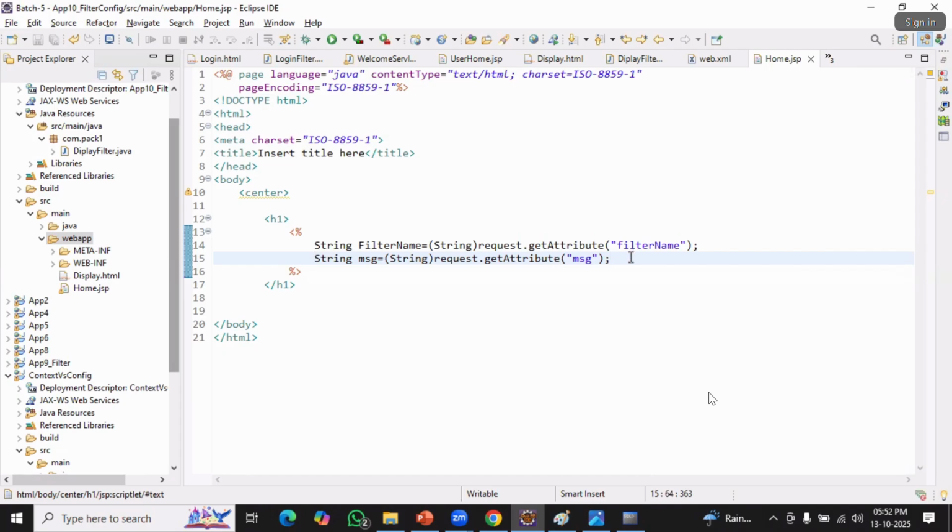And I'm using string name equal to request.getParameter uname.